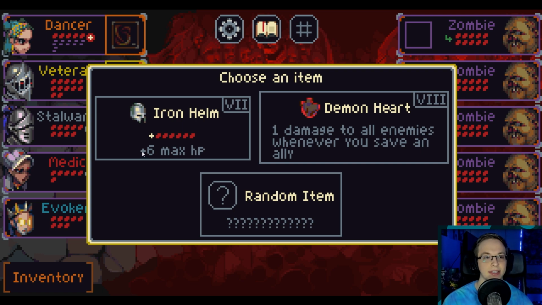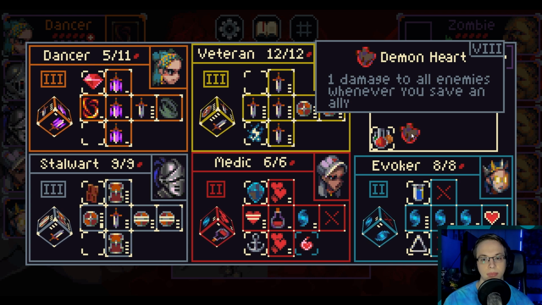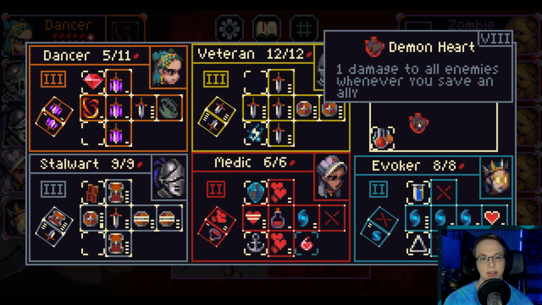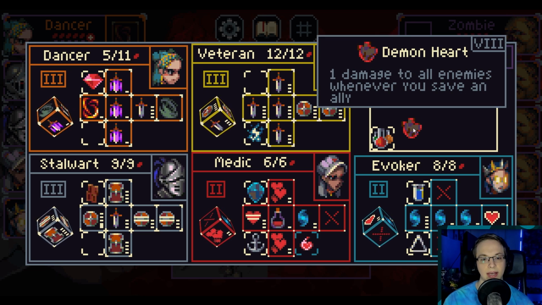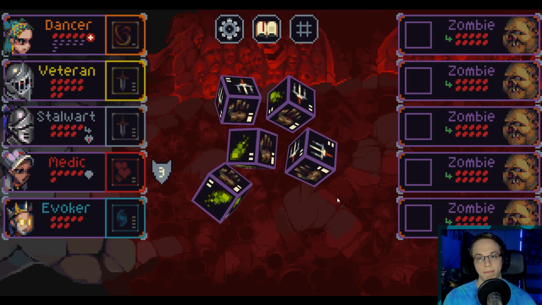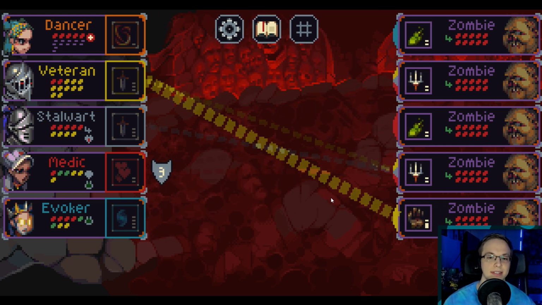Plus 6 max HP. Plus 1 damage to all enemies whenever you save an ally. That's really good. That's really good, actually. Demon. Yeah, we'll Demon Heart. Plus 1 damage to all enemies. Yeah, we'll give that to... Who's saving allies? Probably the Stalwart. Okay. We should be able to insta-kill a lot of these guys. Hopefully.